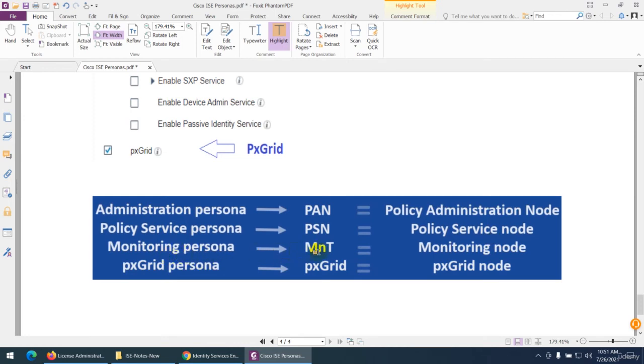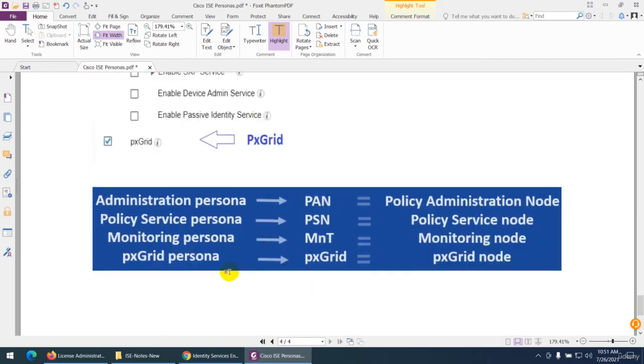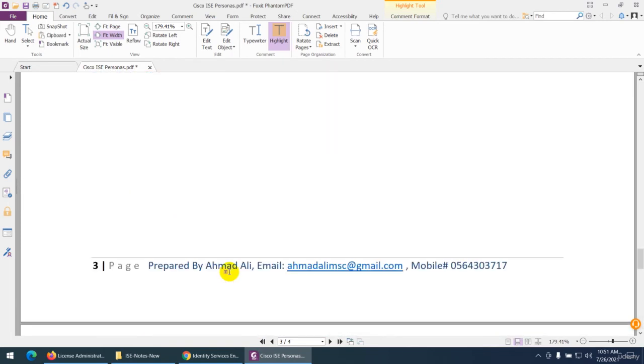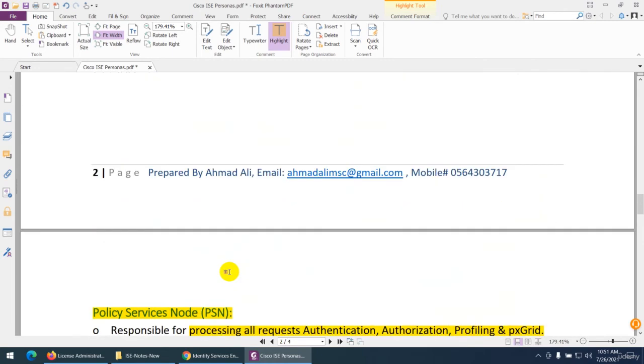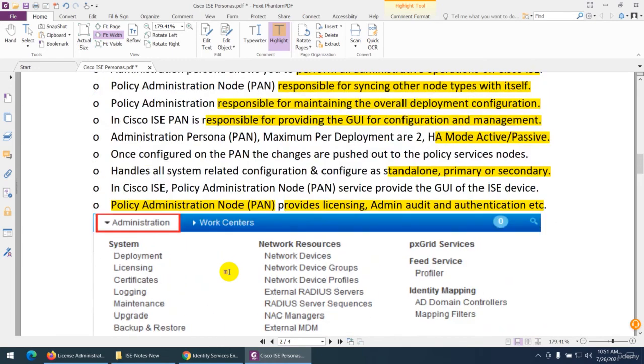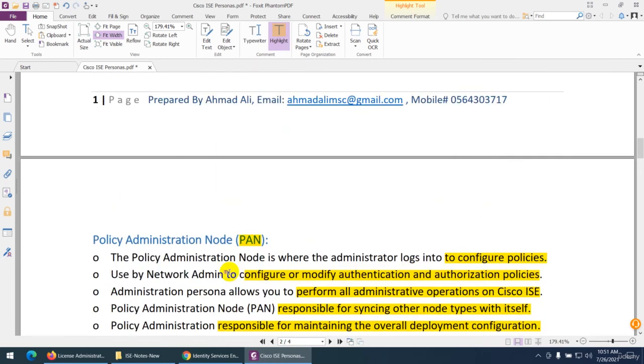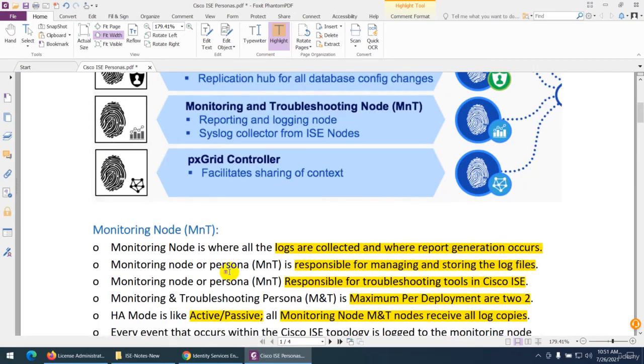Monitoring persona, MNT, or monitoring node. And pxGrid persona, or pxGrid node. So these are the 4 personas and 4 different services which they are providing. And how many we can deploy per deployment is per requirement.